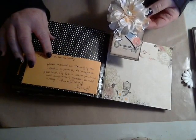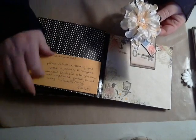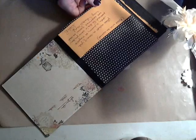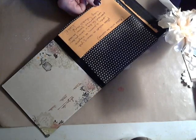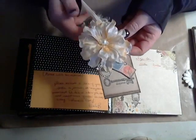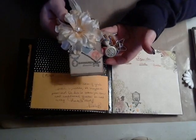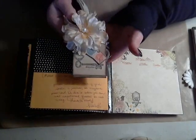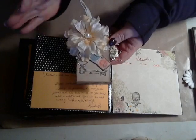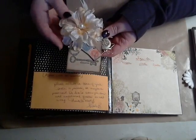It says, please include a token of your state, a picture, or maybe a postcard, or here is where you can add additional quotes or add a tag. Thanks so much, Nichole. So I added a tag, and I thought, since the book is more for her son, this tag would be cute if it would be more for her, but still a little masculine if she wanted to keep it in the book.